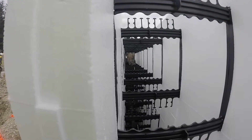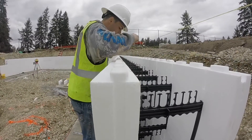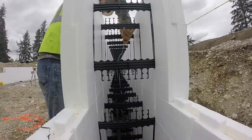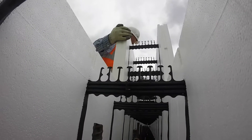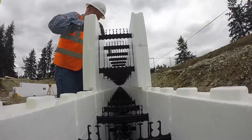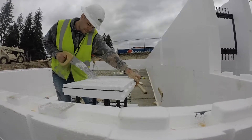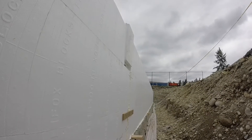The cool thing about insulated concrete forms is that they were recently ACI tested and proven to have an R50 performance factor in comparison to two-by-six walls. Your standard construction walls are roughly an R23 due to thermal bridging through the wood. To achieve R50 with a two-by-six building, you'd basically have to wrap the building twice in three-inch EPS foam at R11.